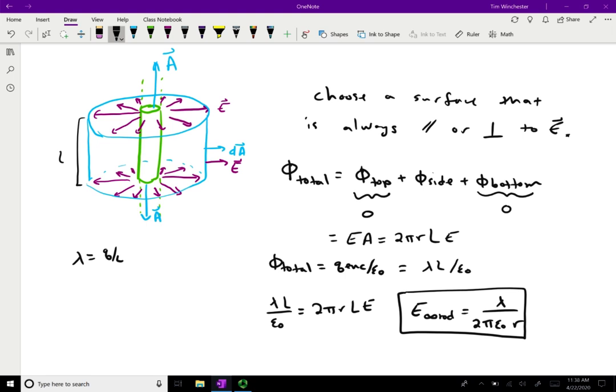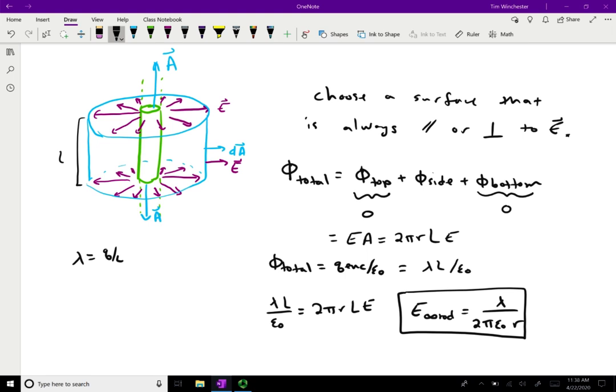Okay. So you can see that this calculation is dramatically easier than the integral that we did to find the force from a charged rod. It took 2 pages essentially to go through all the calculations and the arguments for that. Here we use symmetry to determine what the electric field should look like, and then it took approximately 4 lines of calculation to find the electric field for the infinite rod.